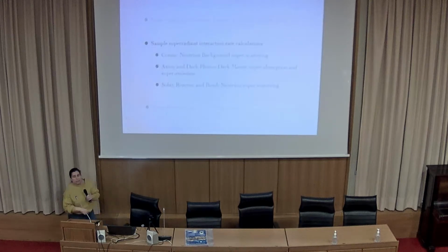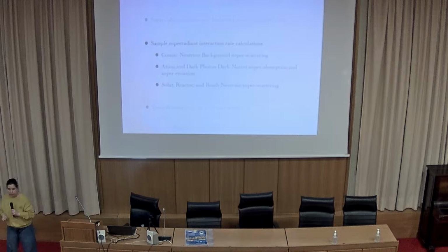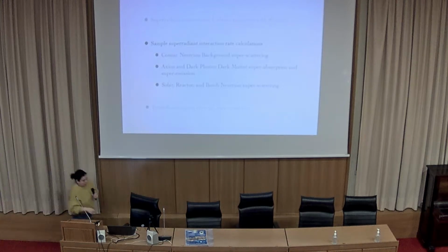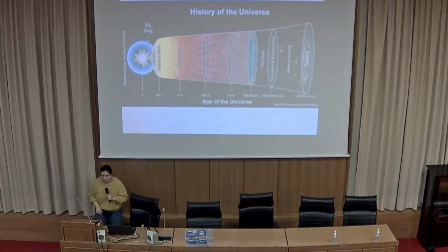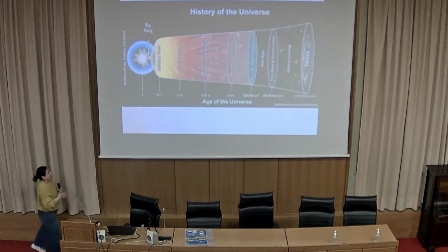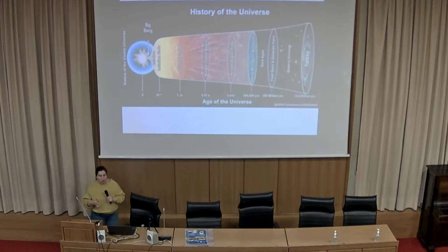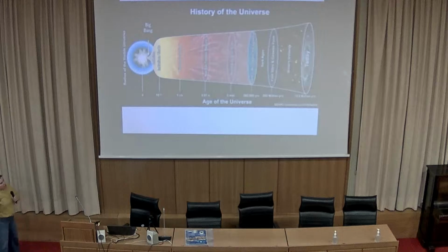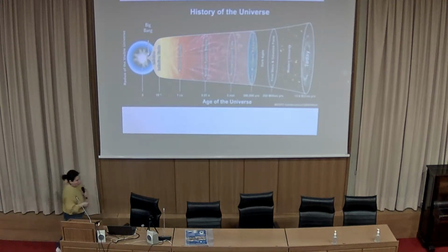So now let's go and calculate some example rates. I will start with the cosmic neutrino background, and discuss axions and other things. The reason that we went down the path of trying to enhance the interaction rate of cosmic relics is because of a relic that's been kind of like a holy grail in particle physics, which is known as the cosmic neutrino background. And given the composition of the audience, I assume for many of you this is a known story, but let's see where this thing is coming from.